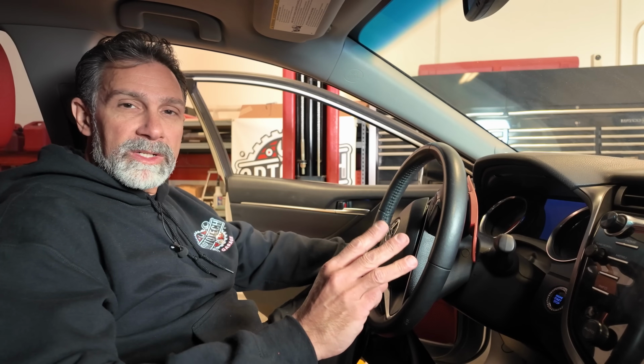After we get that drive light to illuminate, we're going to put it back in park, and that drive light on the instrument cluster is going to do one of 3 things. It's either going to go out, it's going to stay on steady, or it's going to start flashing. If it goes out, the transmission fluid temperature is below 95 degrees. If it comes on steady, the transmission fluid temperature is in the proper zone, that 95 to 113 degrees Fahrenheit. If it starts flashing, it's over 113 degrees Fahrenheit.